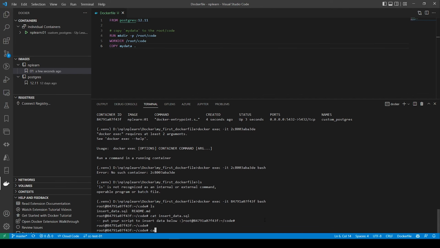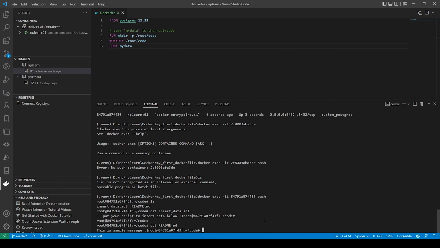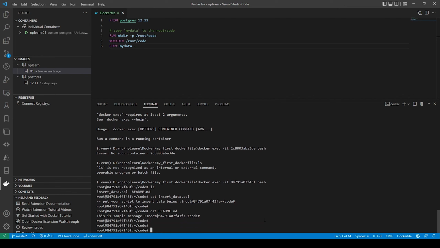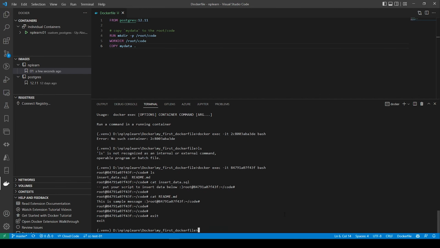We're gonna see if our file is there, and since we set the working directory to this path, we are now here and the file is here. In the Dockerfile, we can also add instructions to update the image and install some packages as well.